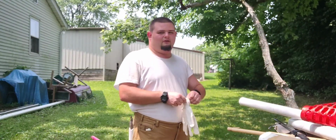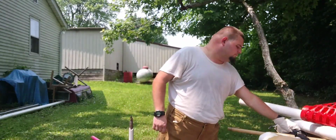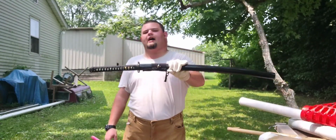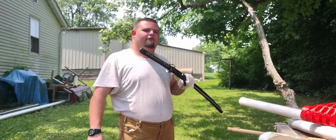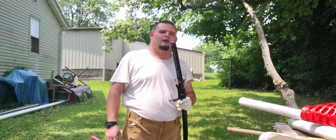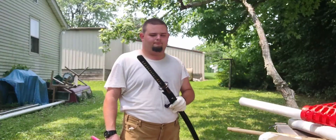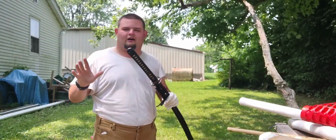But overall, what would I rate this sword? I would actually give this sword a 9.5 out of 10. And Outlaw, why are you giving it a 9.5? Well, it says extremely sharp, and it's just not up to the Outlaw standard of what I consider extremely sharp. But everything else seems to be just fine.